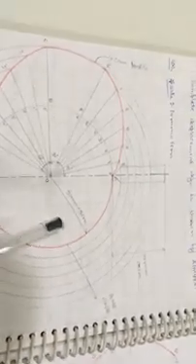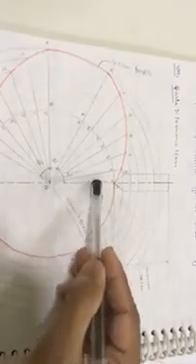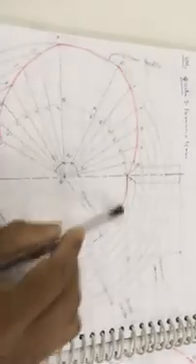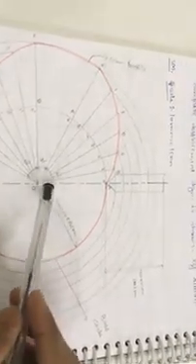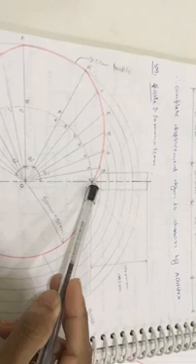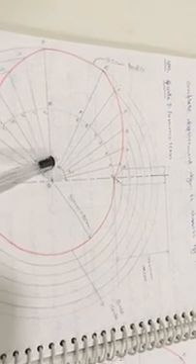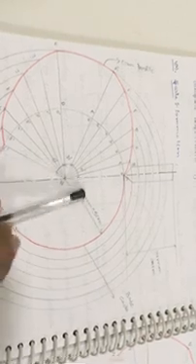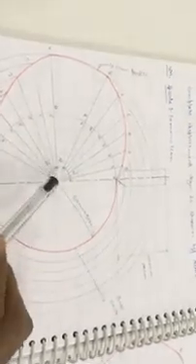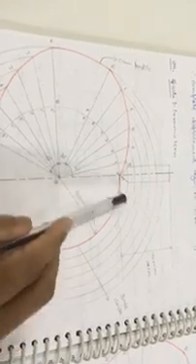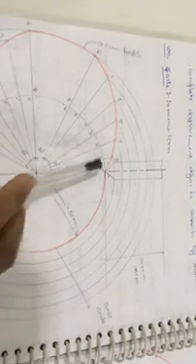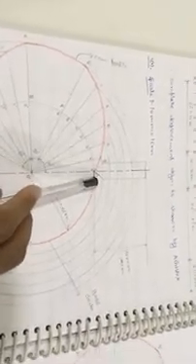Now take the protractor, and by using the protractor and taking the base as OA, divide the base circle into 4 parts like outstroke, dwell, return stroke, dwell, according to the perfect measurements which are given in the question. Like by using the protractor and by taking the base as OA, for the first part 60 degrees for the outward stroke. Next dwell part, D1 part, as 30 degrees. Next return part as 60 degrees, and the remaining will be 210 degrees. So divide the base circle into 4 parts by using the protractor and by taking the base as OA. Here A is nothing but the intersection point of the follower axis and the base circle. That is the first point you will get for the cam profile diagram.